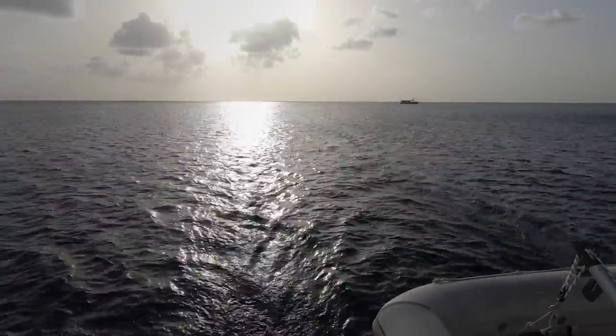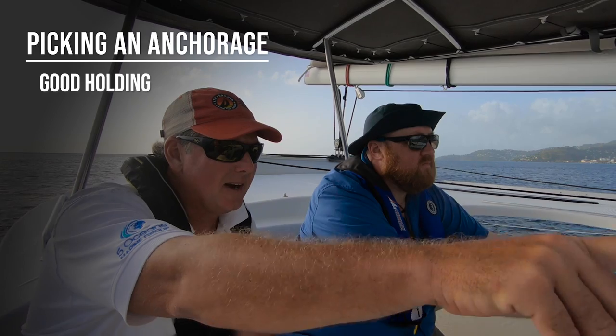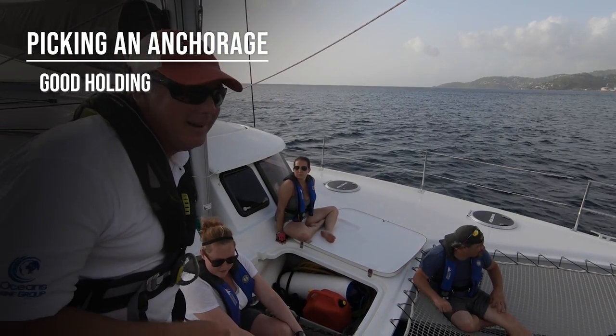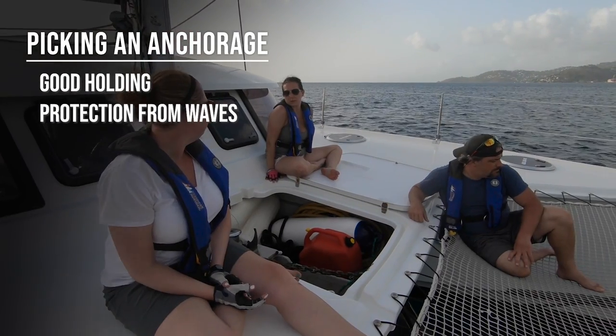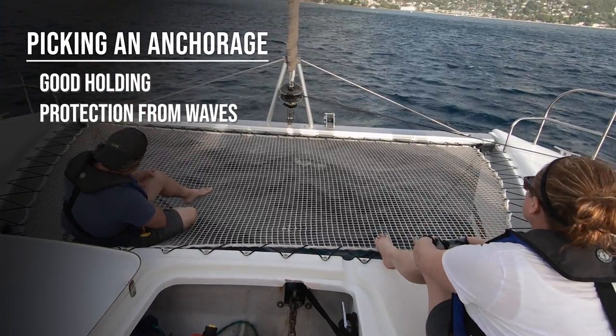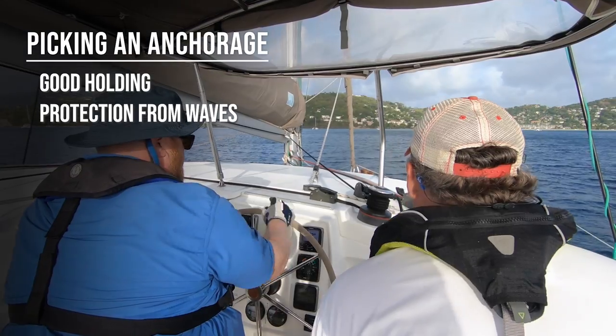There are four things we look for when picking a spot to anchor. Good holding. Around here, a sandy bottom provides great holding and minimal impact to the marine environment. Protection from waves. The wind is our friend. It keeps the boat cool and the mosquitoes away. Waves, on the other hand, can make an anchorage uncomfortable and sometimes dangerous.